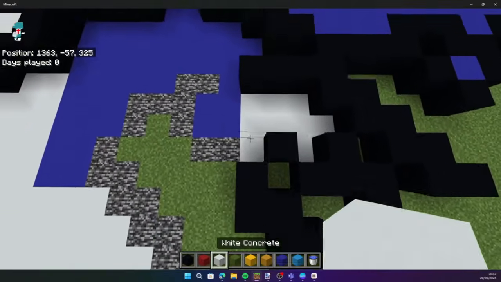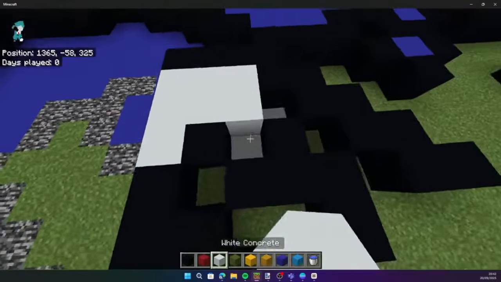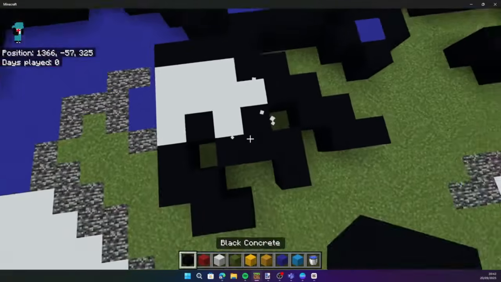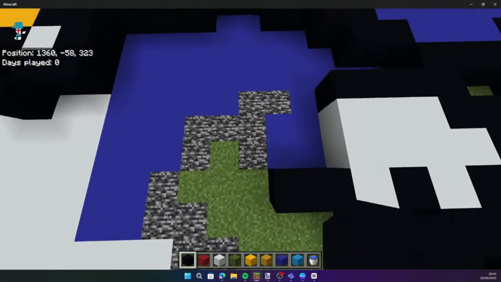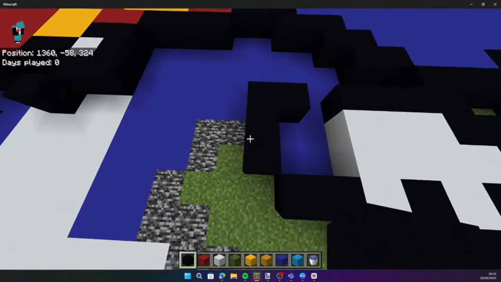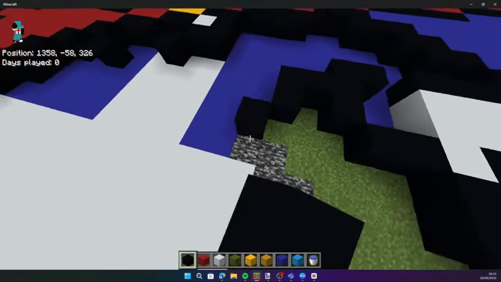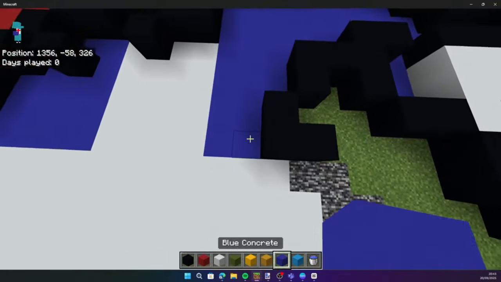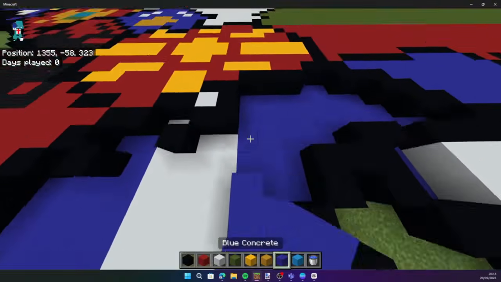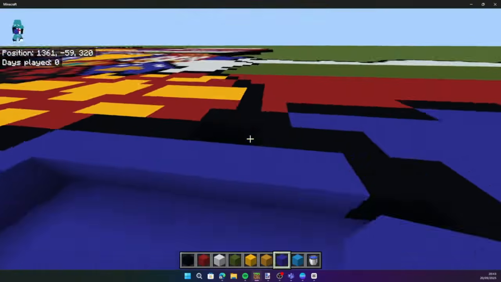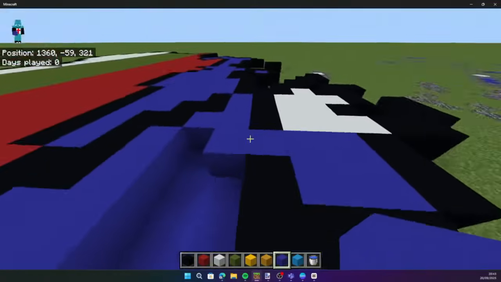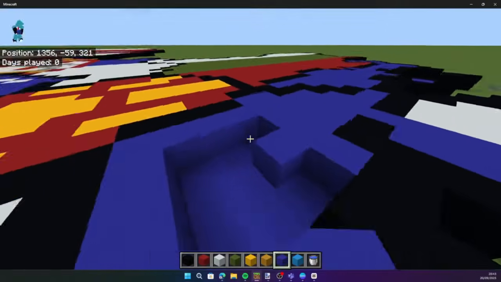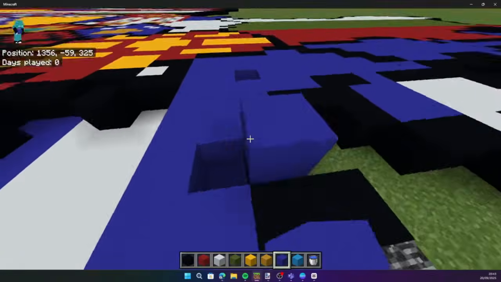With your white, extend 3 blocks up here like this, and just fill that in. And is there? No, that's water. So here, do a 2, a 3, and a 1 going right here. And here, do an R shape, and do an L shape here. And here, place 2 blue concrete and extend up all the way like this. And then fill this part in with blue concrete, like so.